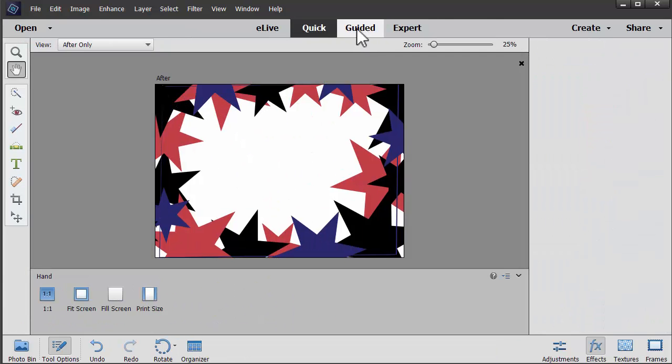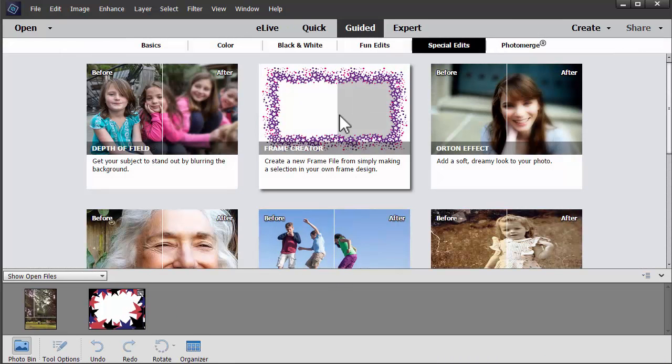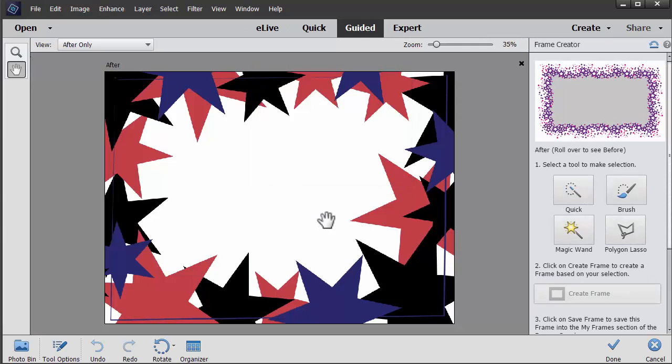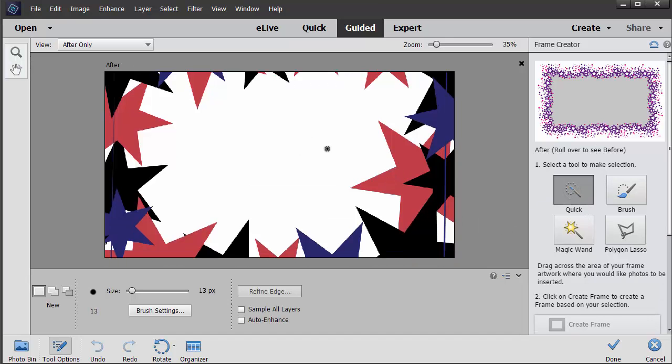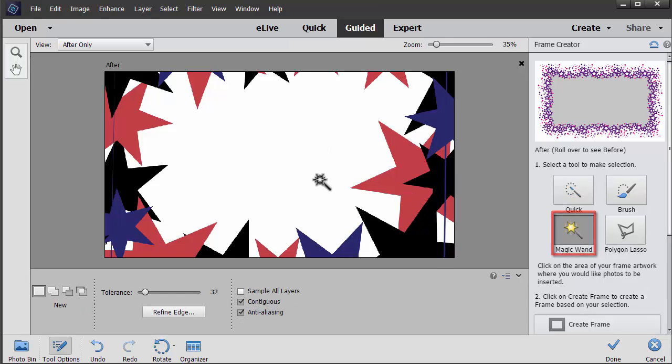So let's go into the guided edit mode. We'll click on frame creator, and then we're going to select a tool to make a selection. So we're going to use the magic wand tool, I think, because we've got this large white area.